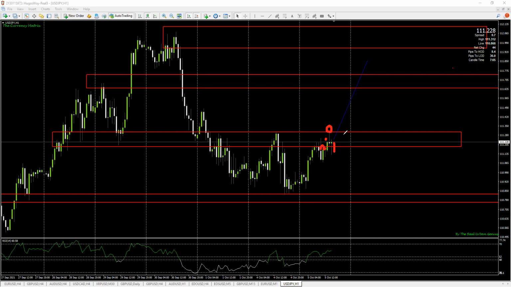But we would still have to wait on candle 2, because candle 2 is likely going to be the one to break 0 and move up like this, if it doesn't happen on this current hour now. So with that being said, there is a position to be taken on UJ. So what am I going to do? I'm going to take it.